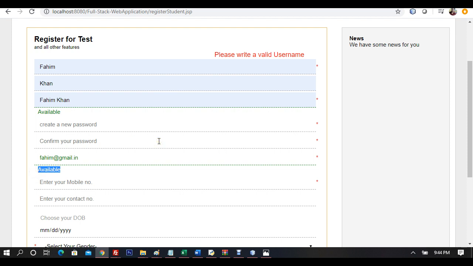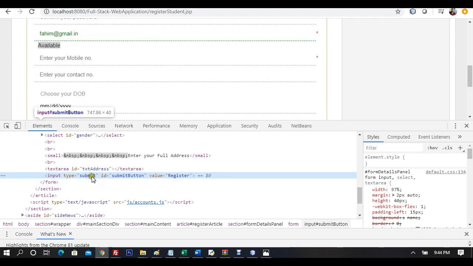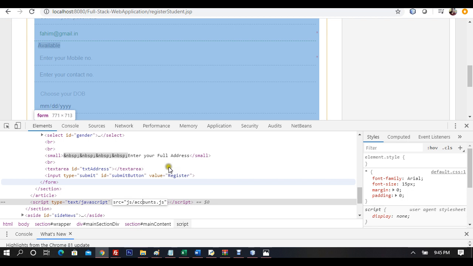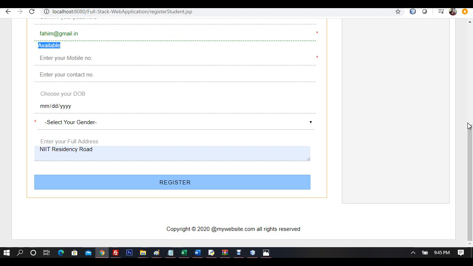Now why am I doing this? Once we have such rock solid and bulletproof validation at the back end, I told you, save your server resources, right? And now if we are doing JavaScript, then what is the need of doing validation at the server end? Why are we doing it there? JavaScript can easily be bypassed because it is downloaded to your browser. You can clearly see here that it is downloaded to your browser. You can go to your accounts.js directly and start editing it. So this can be edited. This can be completely bypassed because the script is here. It is downloaded to your browser. A basic hacker can bypass this validation.